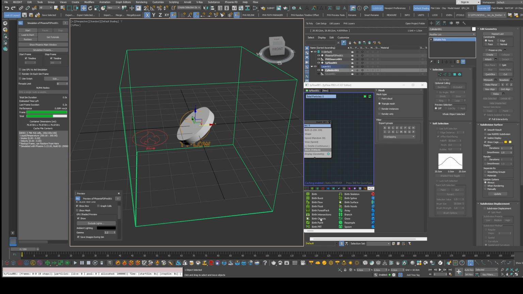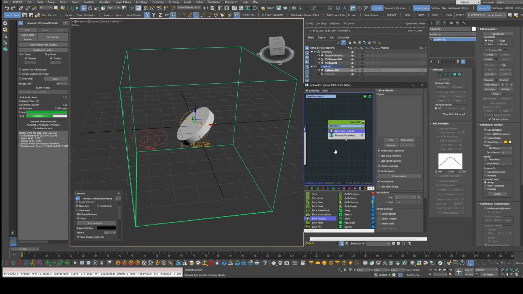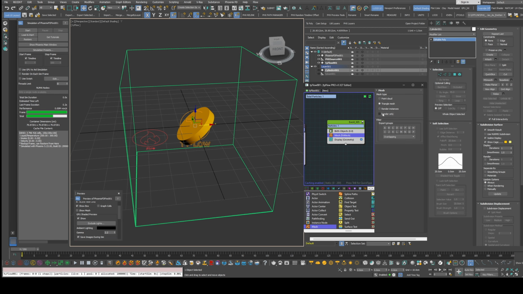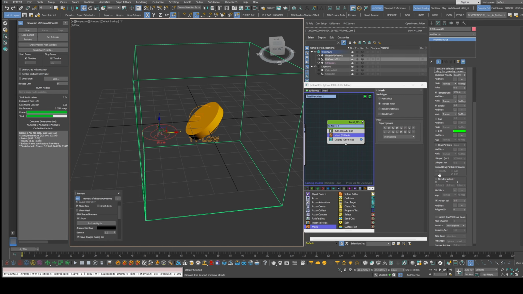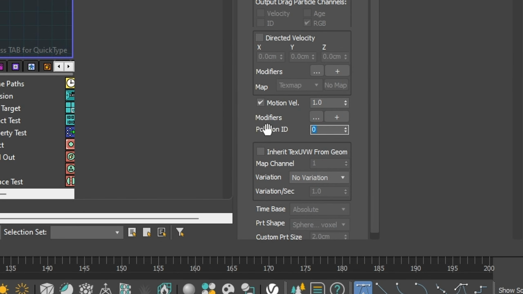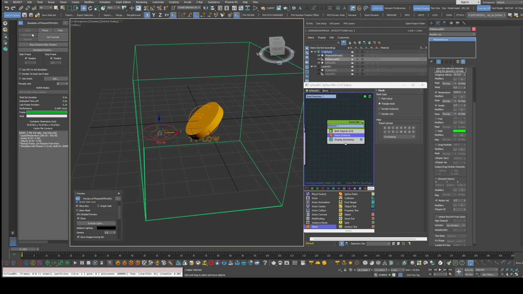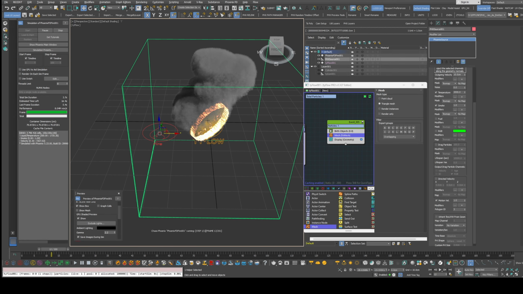Let's turn it into a particle using the birth object operator. Pick the cylinder and there it is. Now, hide the original shape, right? And don't forget the mesh operator. I always forget about it. Uncheck render only. Select the source again, scroll to the polygon ID option, and set it to 3, for example. Start the sim, and yep, only the sides, ID3, start burning.